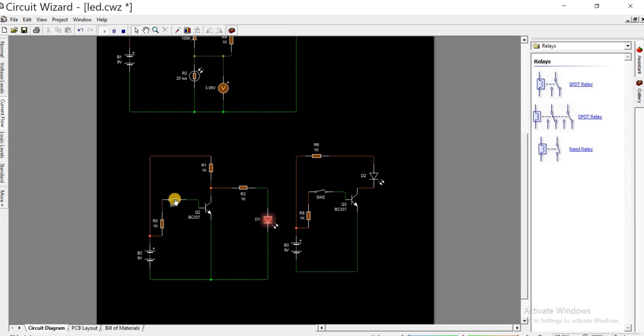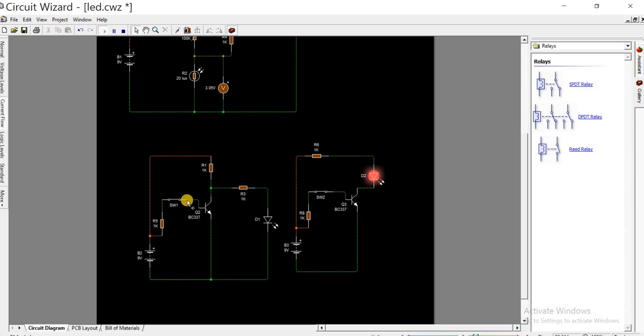So when this equals 0, there is no voltage applied there, so the output is 1. When the input is 0, the output is 1, and when the input is 1, the output is 0.